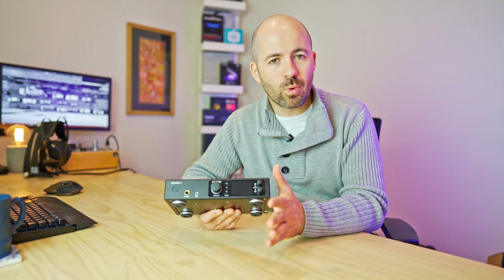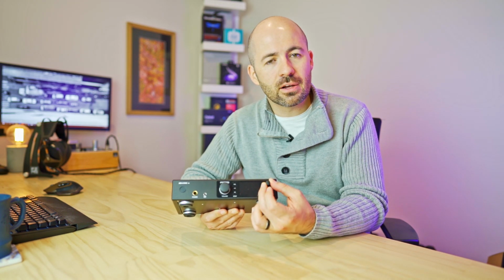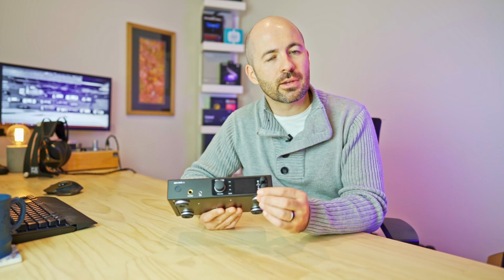Now I'm not a huge fan of things like bass and treble controls or EQs. I don't like to mess with the signal if I can avoid it, but it's nice for those that want it, that at the quick turn of a dial, you've got treble and bass right in front of you. If you want more control, there's the EQ button that takes you into a very powerful and fully featured parametric equalizer. While we're talking about what's on the device, let's turn it around and have a look at the back.